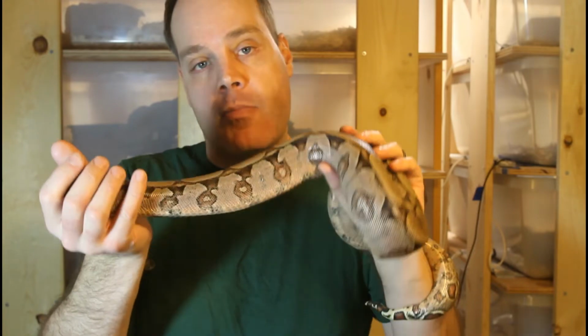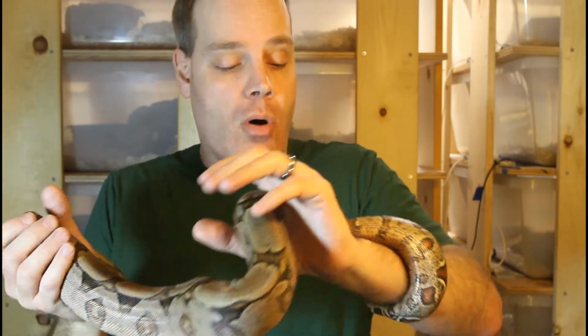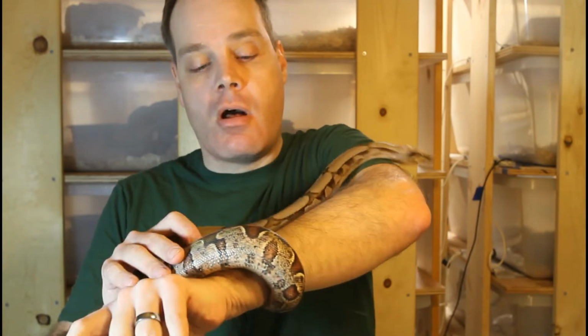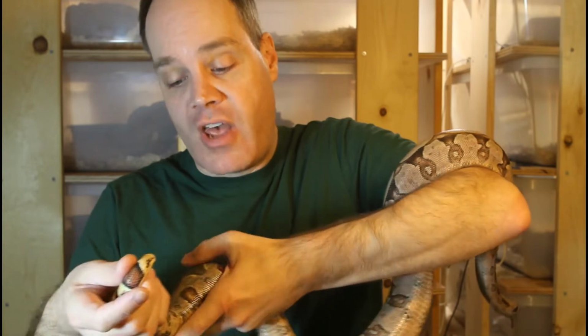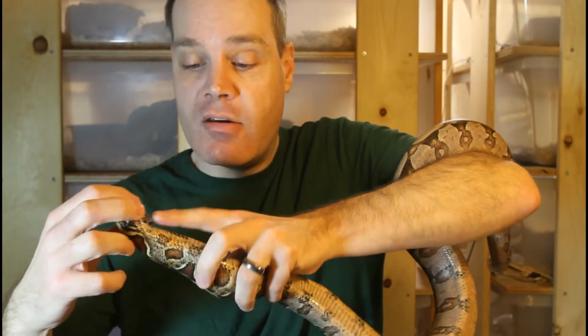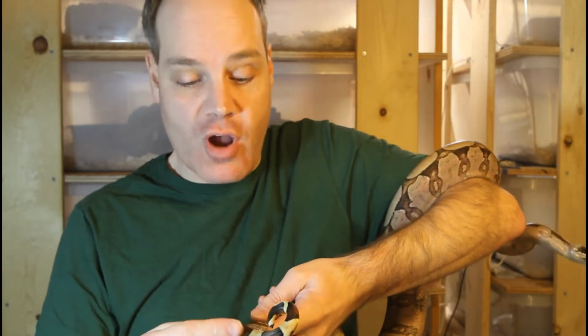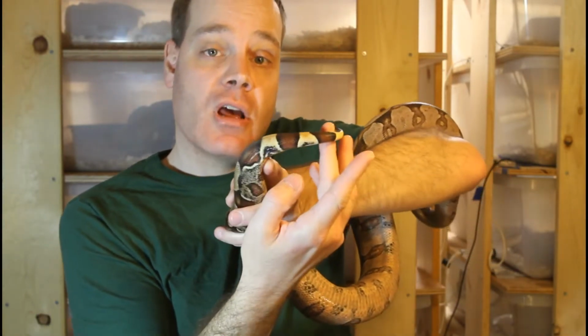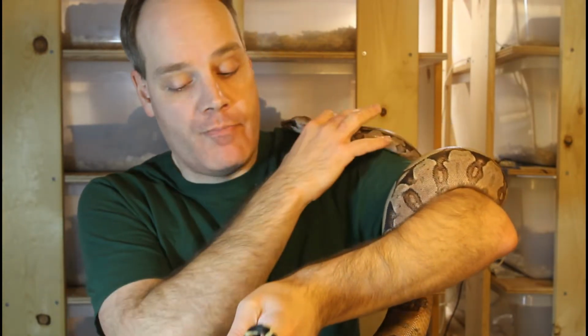So looking at the Boa constrictor amarali, they're known also as the short-tailed boa. And if we look at her tail, you can see why. So her whole tail, which starts right here at the vent, has a total of just 3 tail saddles, 4 if you count the one at the vent. So they do indeed have a very short tail for a boa constrictor, hence the name short-tailed boa.